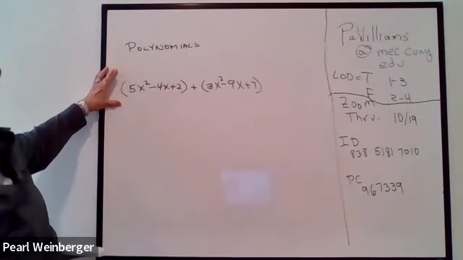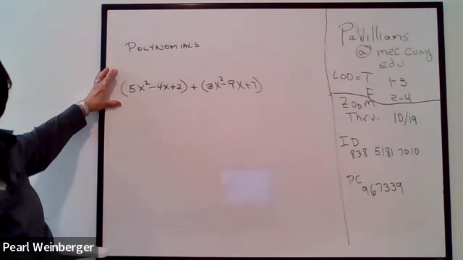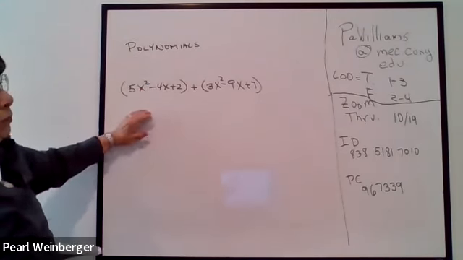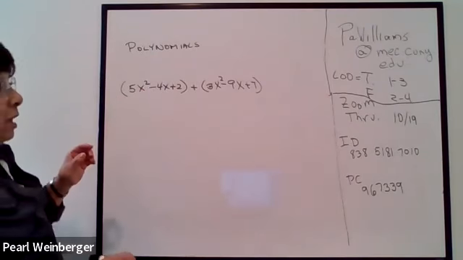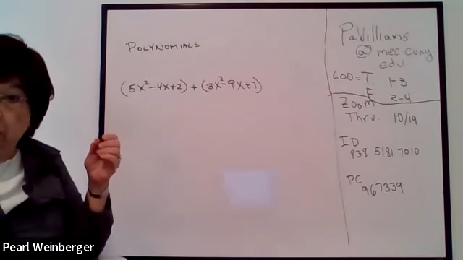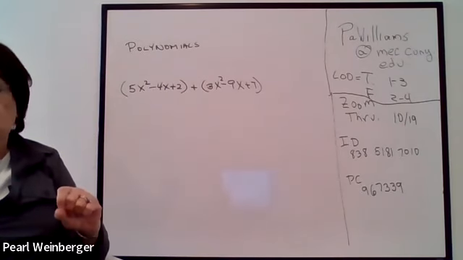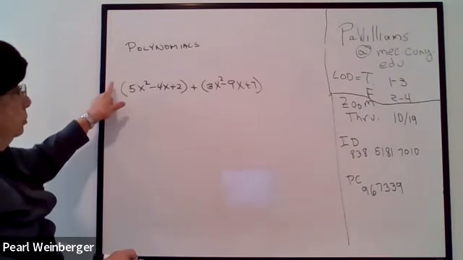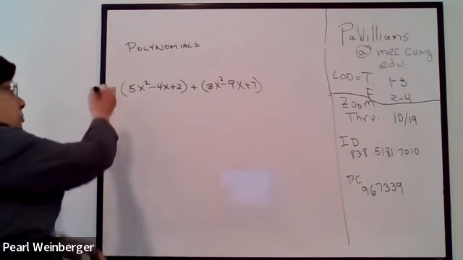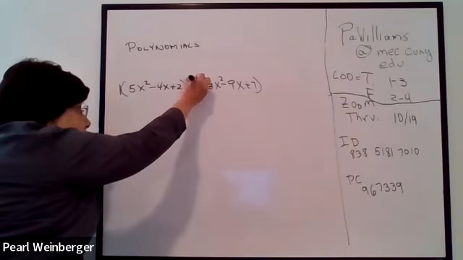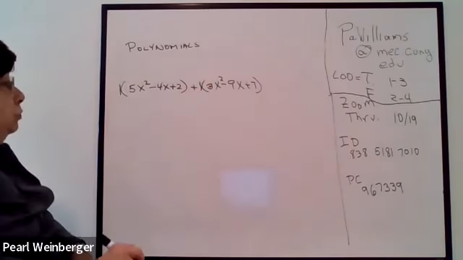First of all, as usual, we want to remove parentheses. If we have two things in parentheses, we want to remove the parentheses. And we remove parentheses by multiplying by the number that's in front of the parentheses. In this case, there's no number in front of the parentheses, so it's understood as if there's a 1. And in front of this one, it's also understood as if there's a 1.